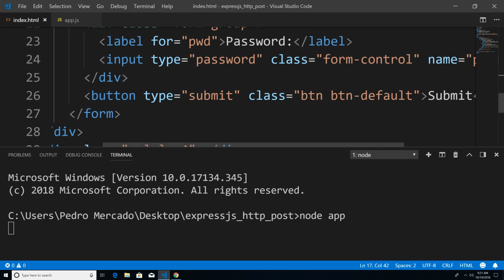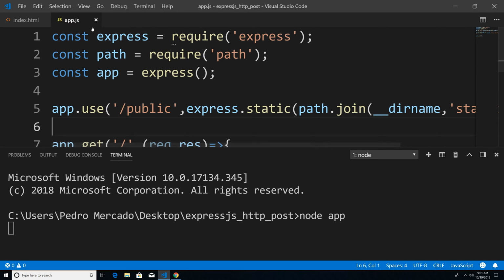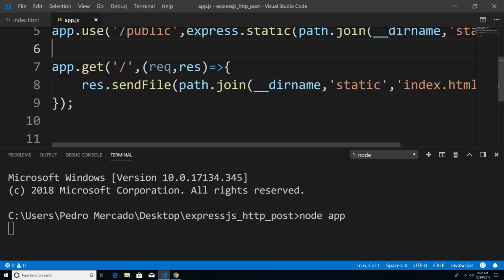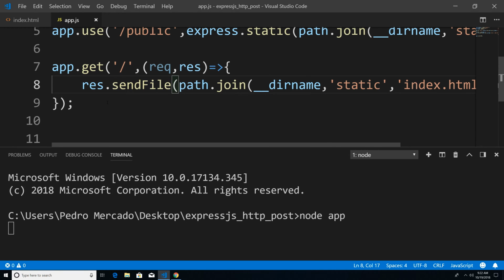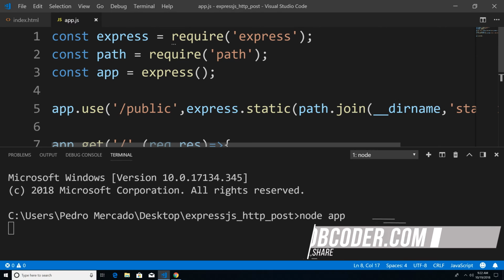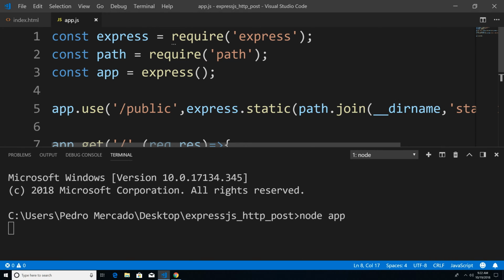So now I'm just going to head over to app.js, and I actually want to code the app.post method. If we take a look at our application as it sits currently, all I have is an app.get. This is the route. And all I'm doing is serving the HTML file to the user. So in order to remedy this, we're going to use a module that's going to parse the form data for us. And that module is called the body parser module.